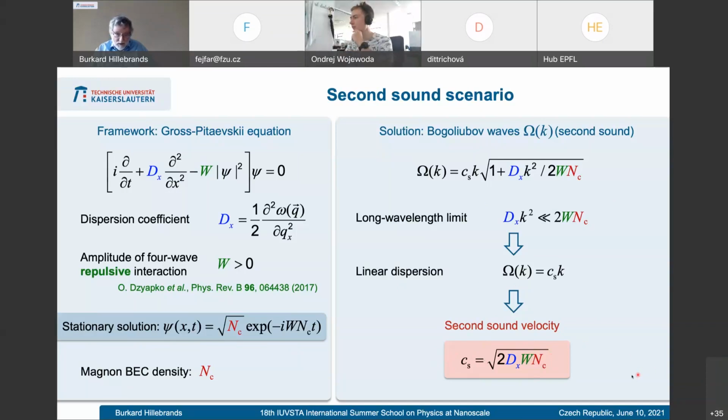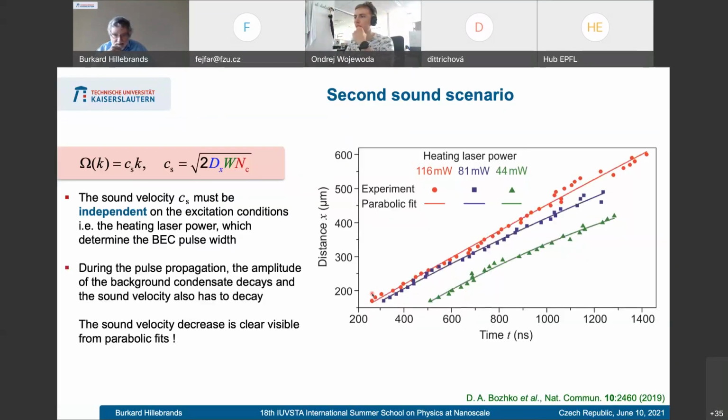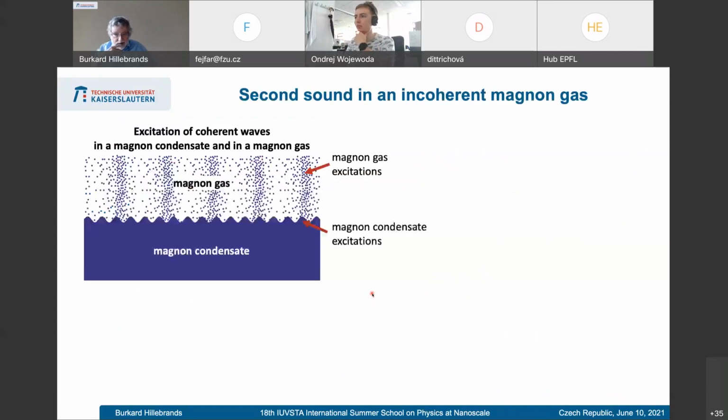So we have magnonic second sound. It's called Bogoliubov waves, the second sound. And that is, of course, interesting because now we can have transport phenomena inside the Bose-Einstein condensate. And I find this very, very interesting because the Bose-Einstein condensate can be considered as a new state of matter. And then we have even excitations of that, such as the second sound. I skipped that here because that is not so important.